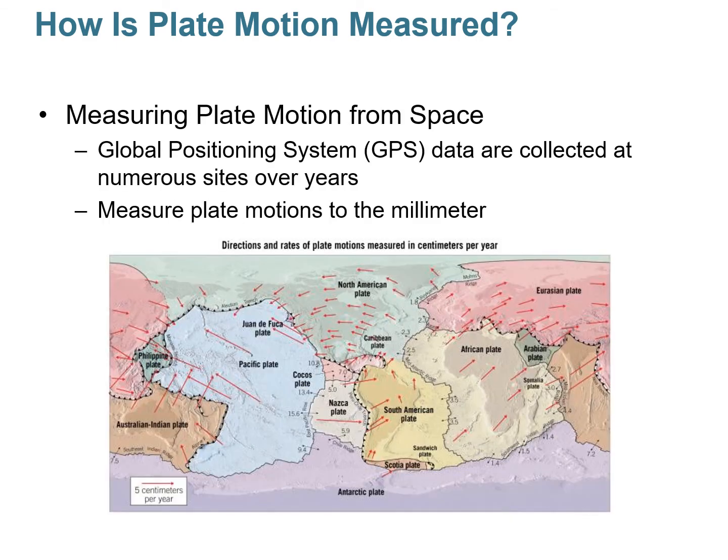Okay. We can also use GPS measurements to find out how quickly the plates are moving. This is very accurate, down to the millimeter. Okay. So the North American plate, for example, is moving between 2 and 3 centimeters a year in that direction. Some ocean plates are moving fairly quickly. The East Pacific Rise is creating new ocean plates at about 15 or 16 centimeters a year. The Nazca plate is moving between 5 and 7 centimeters a year. So it varies a little bit, but it's essentially centimeters per year, or tens of centimeters per year.